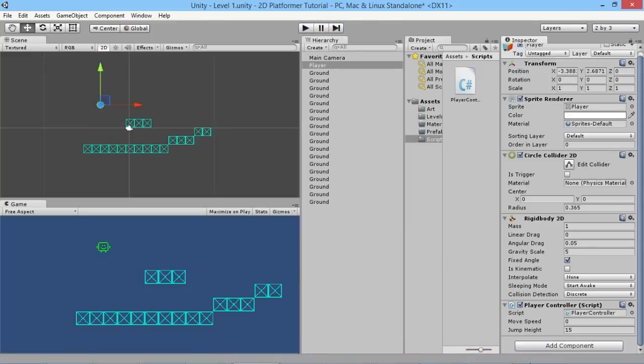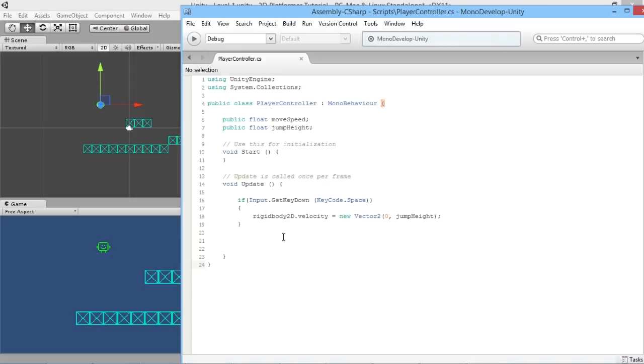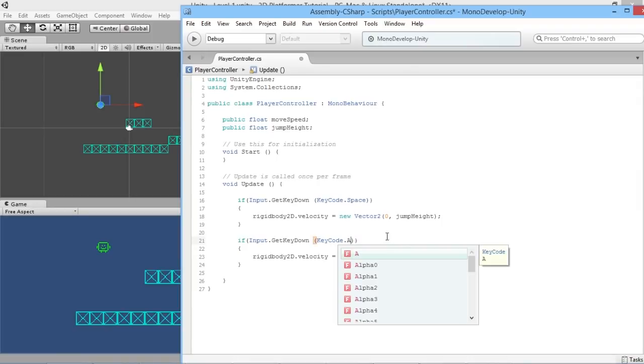So now we have him jumping, we need him to move side to side. So let's go here, and we can copy this whole section. If we select it all, Control C, Control V, just copy it all, because we can reuse a lot of this. And it's important to always try and reuse the same bits whenever you can. Save yourself some time. So we're going to move left and right using A and D, like the normal controls if you play first-person shooter games or anything like that, those are the controls that you will be used to using. So that's what we're going to use here. So KeyCode.A is what we're going to use to move.